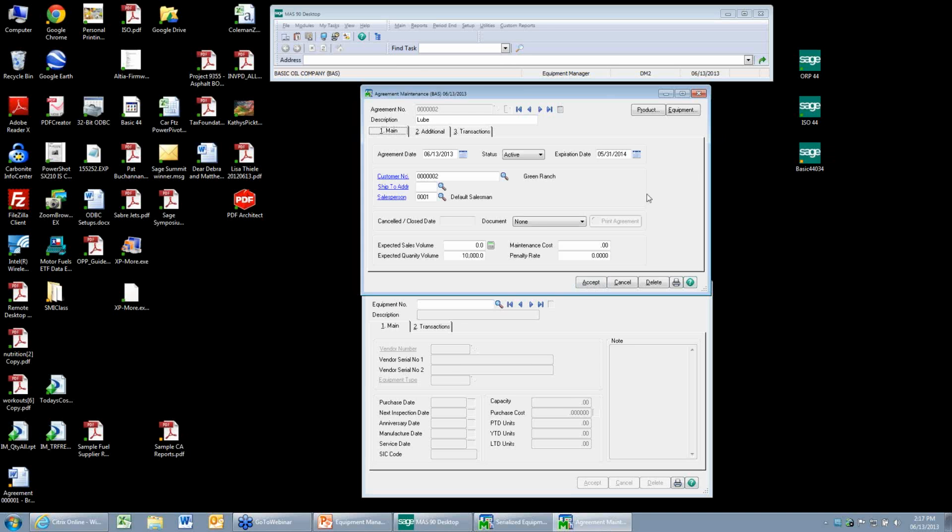We'll find out. Next question. This is actually from Chris over at TexCon, asking, do we have to reference an agreement number or equipment number in a sales order to tie gallons and dollars to the agreement?